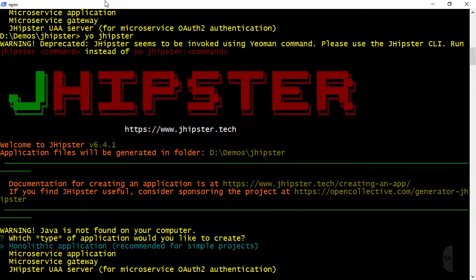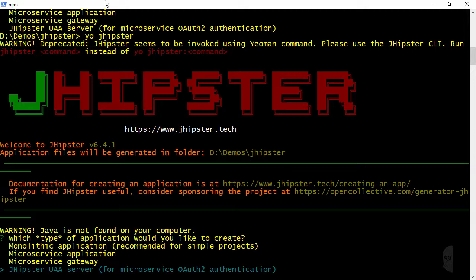Subgenerators are just simply regular Yeoman generators nested under one main generator to aid in the code generation process in some way. The main generator here is jhipster, which allows you to access some of the subgenerators by providing menu options, which are monolithic application, microservice application, and so forth. We'll see later that there are actually many more subgenerators than what you see listed here. Now, when subgenerators are used, the main generator is typically used as a menu, though this isn't always the case, to let you know of the subgenerators available if it makes sense to do so.